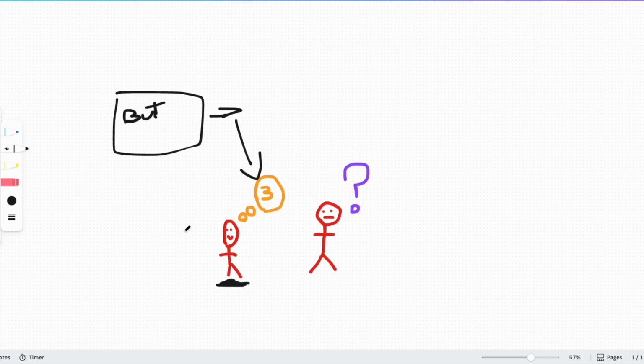But only he can see this output. It's almost like he's thinking about it, because when you think about something, nobody else knows what you're thinking about. So everybody else in the game doesn't see this. So if I click this button, I get my output, only I can see it. But him, he doesn't see it.